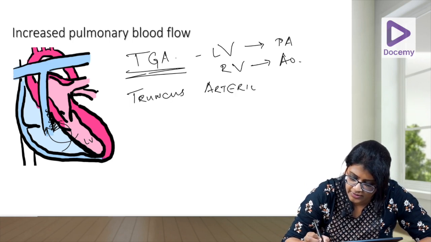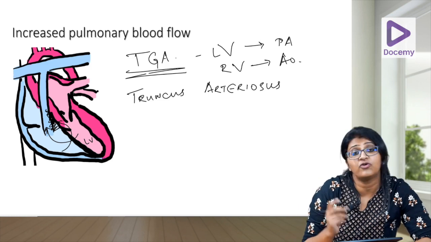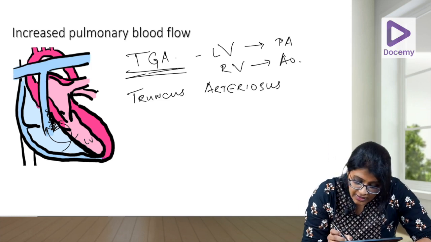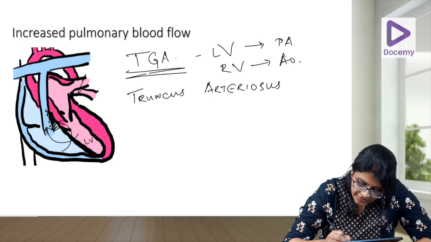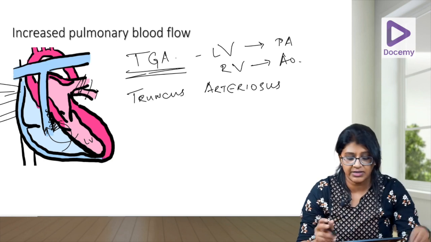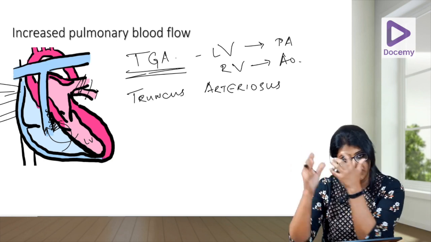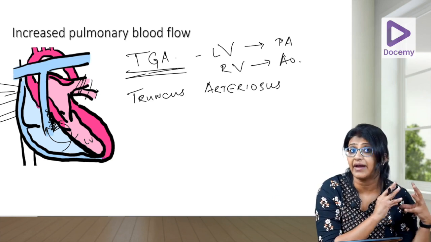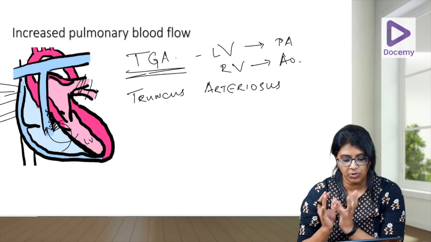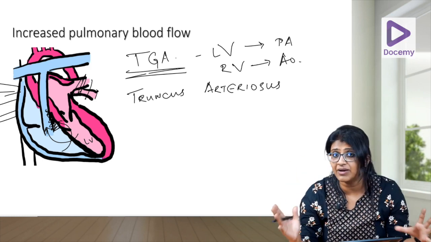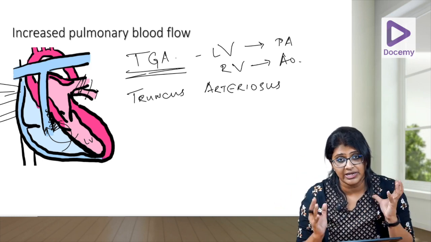And the third one is where I said that all of your blood goes from the left side of the heart to the right side of the heart. So basically, instead of your pulmonary veins draining over here, the pulmonary veins drain over here. So your right side of the heart now has a large amount of blood because your pulmonary venous return is coming back to the right atrium. From the right atrium, it goes into the right ventricle, from the right ventricle into the pulmonary blood flow. So, you have got a large blood flow reaching the pulmonary circulation again.